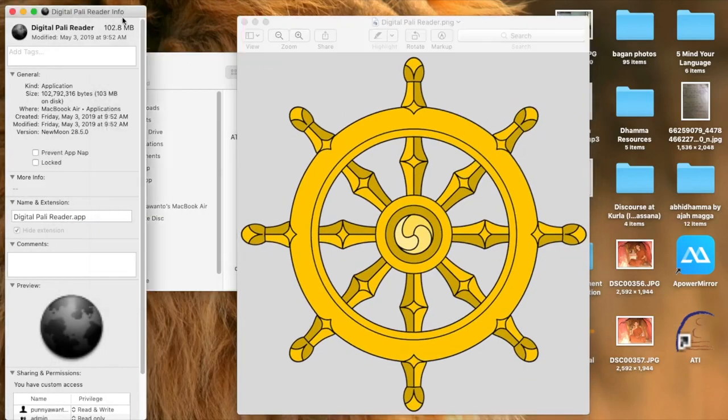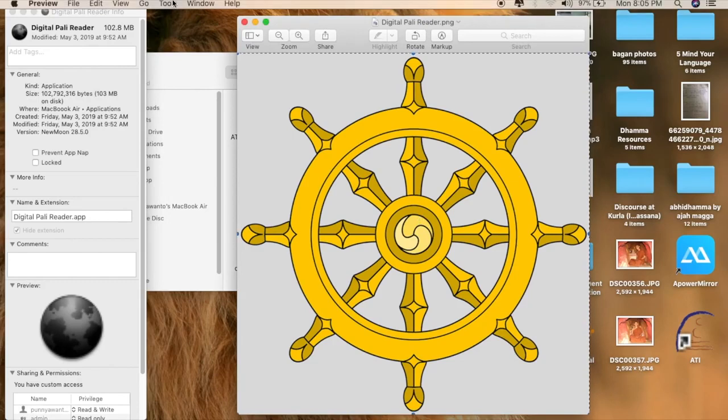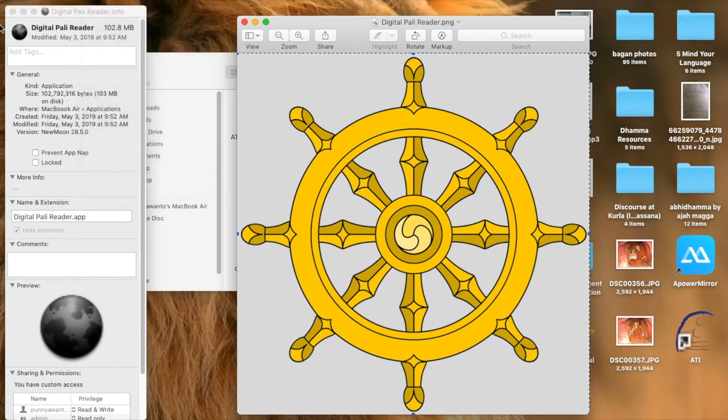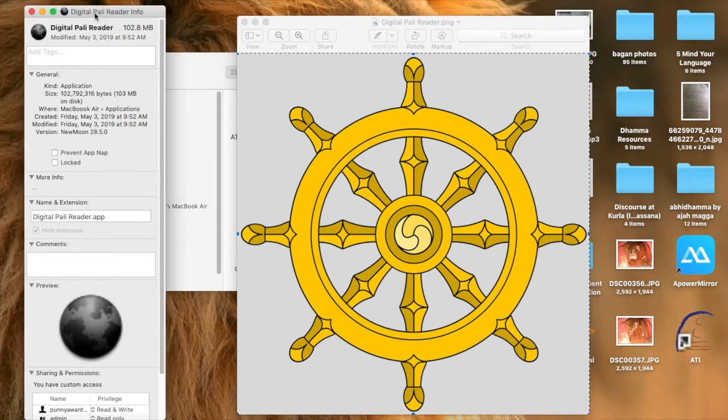Now how to change the icon is that you select this one, select all. You can do this with the keyboard shortcut Command A, and then copy. And then in this one you want to click it so that it is highlighted in blue, this little icon, and then paste. Just Command V, and now the icon is changed.